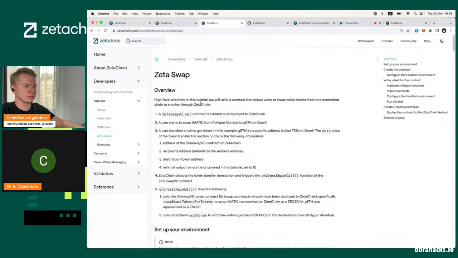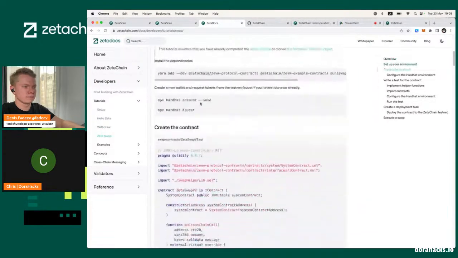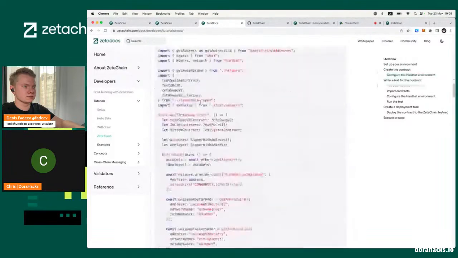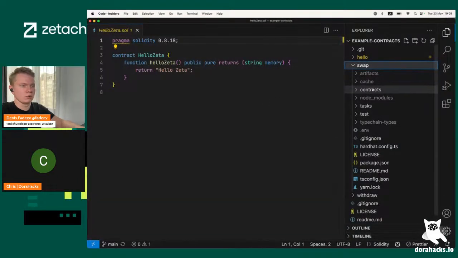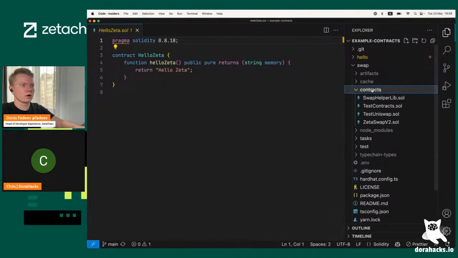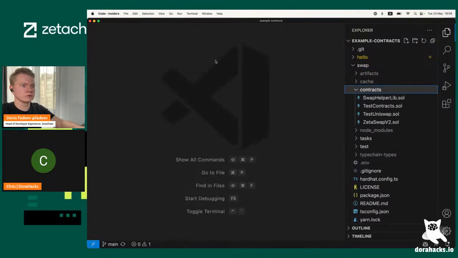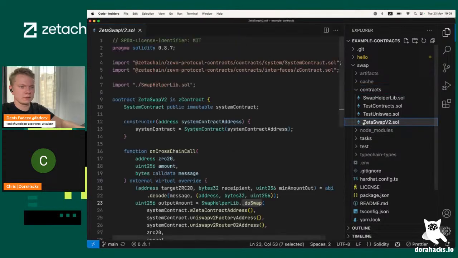There is a swap tutorial here, so you can follow along in the docs. All the tutorials start from the same template, so it's very easy to follow along. But what we're going to do is look how you can implement cross-chain swap functionality very easily with ZetaChain.